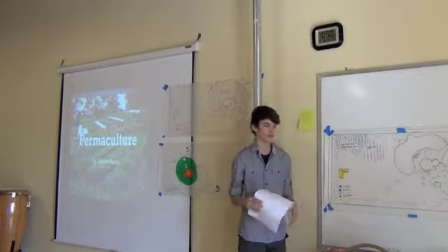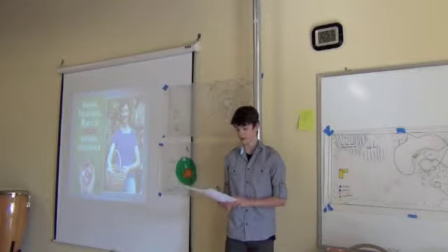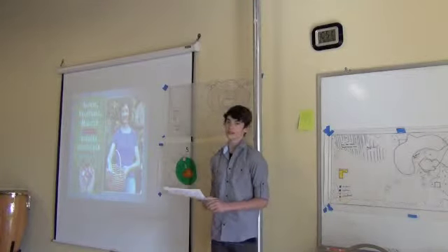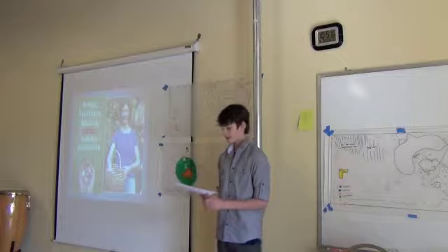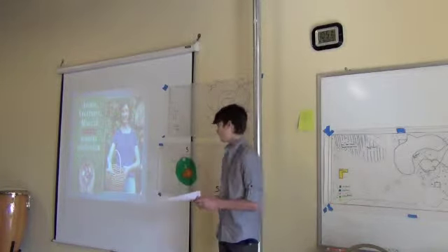So, for this, we read the book Animal, Vegetable, Miracle, which is by Barbara Kingsolver. And in her book, her family moved from Tucson, Arizona to a farm in the Appalachian Mountains, where they decided to challenge themselves to eat only local food for an entire year, food that they had grown on their farm or that had been grown in the local area. And it sounds hard, but reading about her story, it didn't sound that hard actually at the end, as long as you have the right resources.